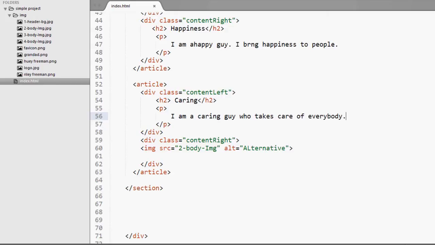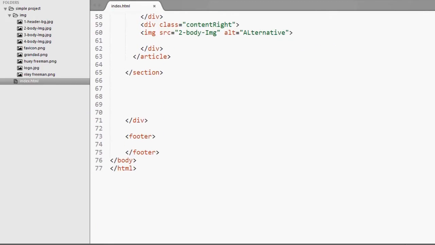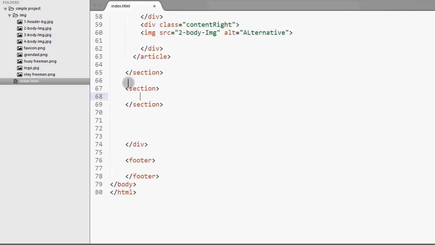Now the next thing in the body that I need to do is add a section down here that will have all the 3 images. There's one where I want 3 images. So for that one, I can put a section. Let me put that section right.